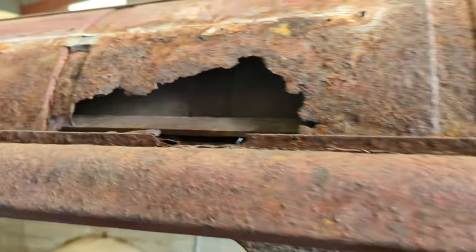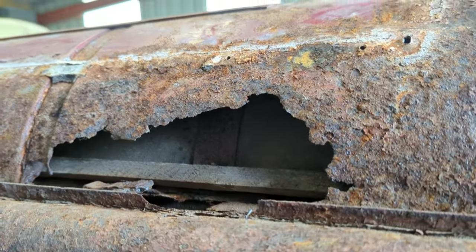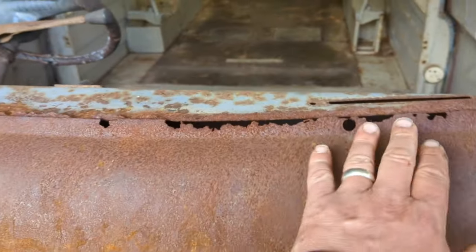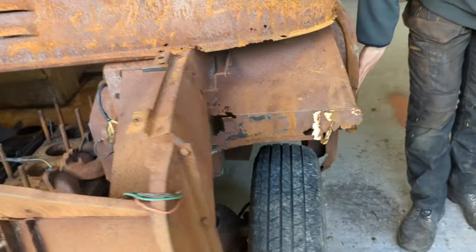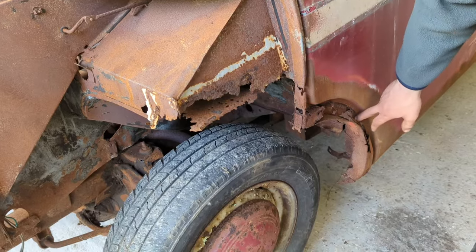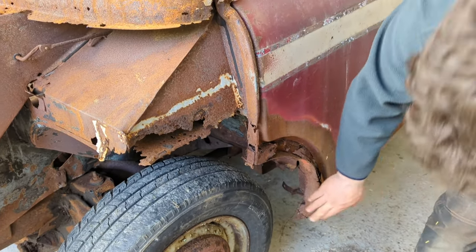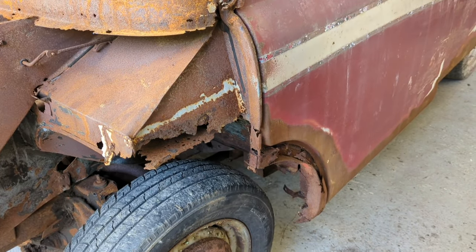Oh, there's a bit of a hole. This is the bad bit up on the roof. Yeah, we didn't see that before. I did. I knew it was there. All the gutters have been hoovered out. Literally hoovered. They are very clean now. Got a bit to replace around here. Not much. And this arch is a little bit out of shape. I mean, it will buff out? Oh, don't say that. If only, yeah. It's out of place, but yeah, I quite like that. We got a pattern for that.